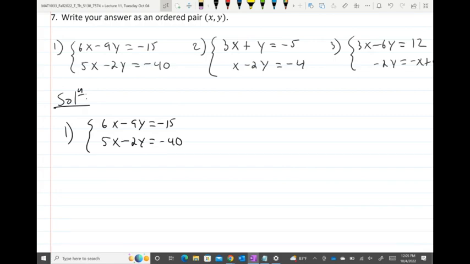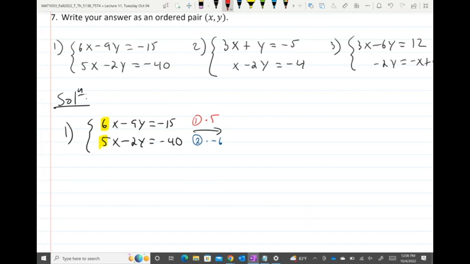So we're going to multiply the top by something positive, and then the bottom we need to multiply by something negative. Yes? So we have a negative in the bottom. Remember, we want a 30 in here. So what do I need to multiply the first equation by? By 5. And what do I need to multiply the second equation by? Negative 6. We want a negative, remember. It's important. You have to have the different sign. Multiply by negative 6.